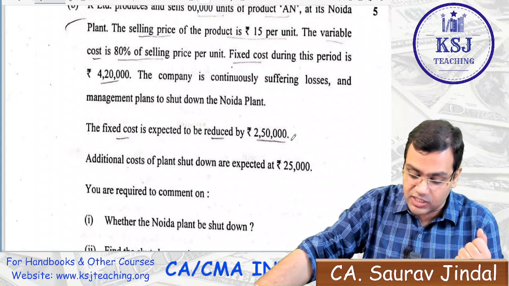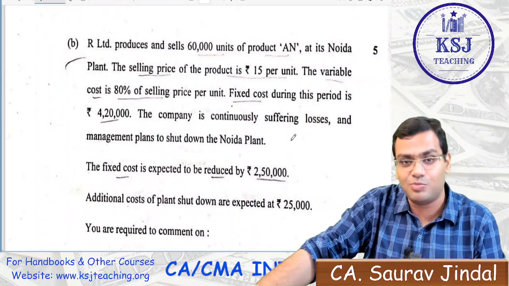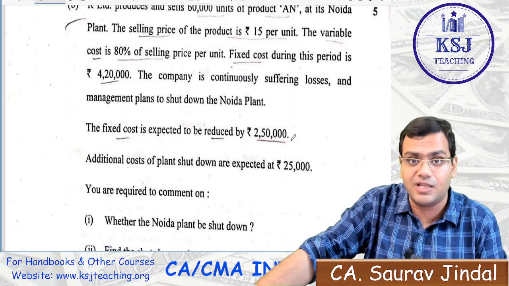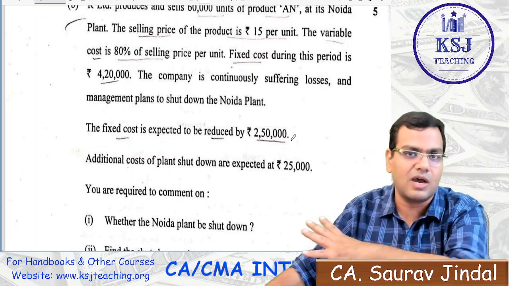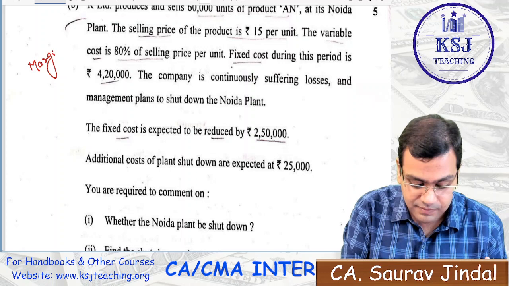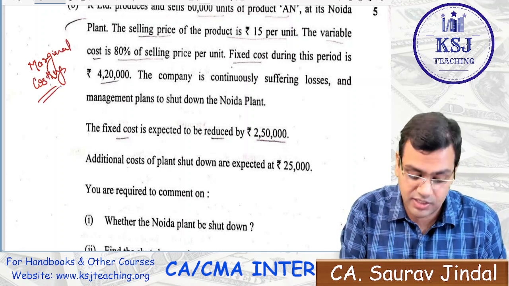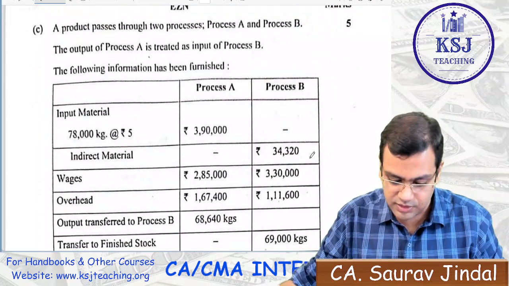After that, the shutdown point in marginal costing, the least expected topic. Whether the company should shut down, when the company should be shutting down. If the company is not able to recover the fixed cost, the company should shut down, right? So this was a marginal costing question, and I have covered the shutdown point, sir. Don't say that you had not covered it. But a very good question.